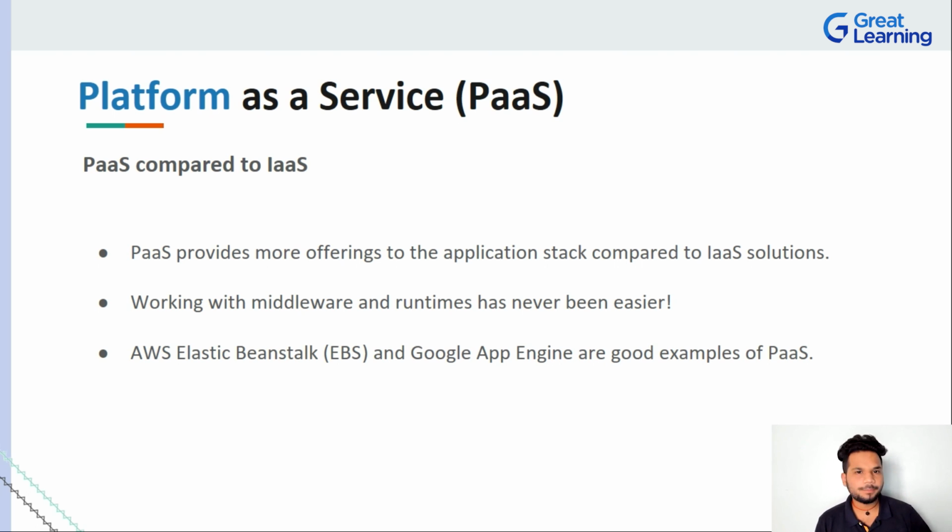Now, when you compare PaaS directly to IaaS, with respect to infrastructure as a service, you do get a considerable application stack, but at the end of the day, with platform as a service, the provider has to maintain a lot more on the back end and has to keep things running, and you will just have to be bothered about your application and data. So you're offloading more while having more options to work with, right?